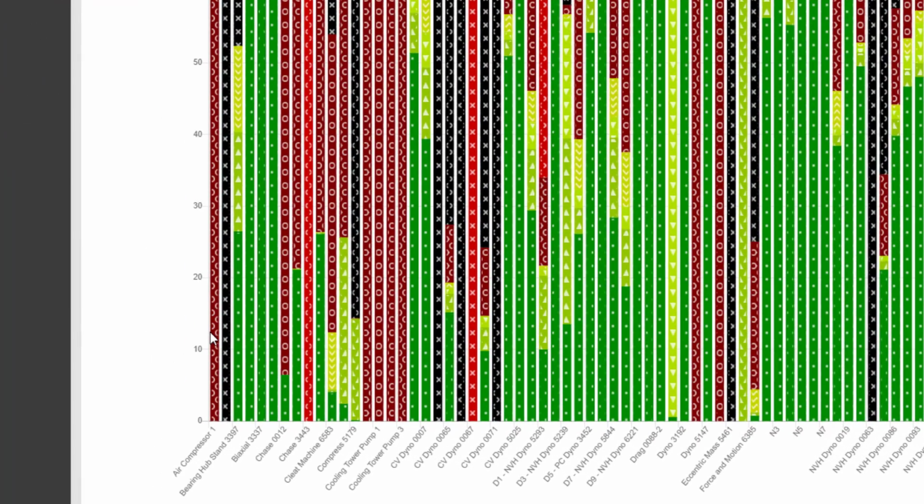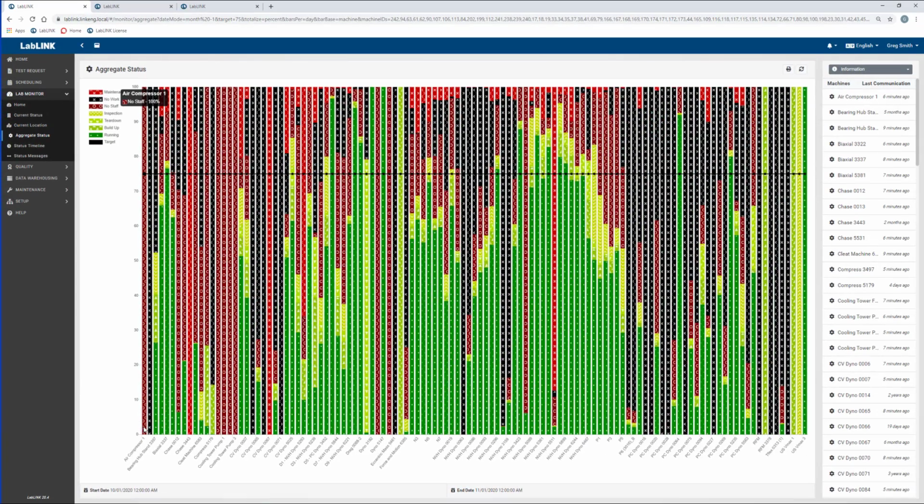And now that we're looking at this entire time period, each bar that we see is going to be a specific piece of equipment. So a biaxial machine here, we can see, was running 76.54% of the time. And again, this is all calculated and is constantly updating as machine status updates. So we're always looking at information that is essentially up to the minute.